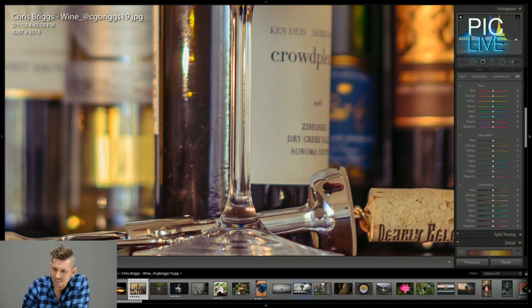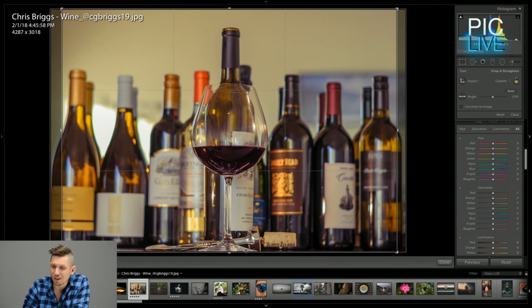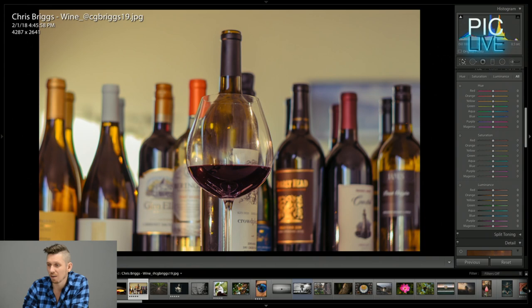The main focal point of this image, and you've got rid of it. It's like you've gone all the way to somebody's ankles. If you're gonna crop something, you can't crop it just off the bottom. You need to crop it somewhere. I mean, that doesn't work either. You needed to get the entire glass in here.